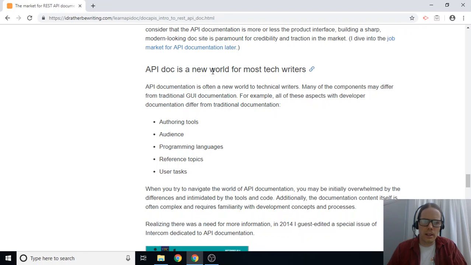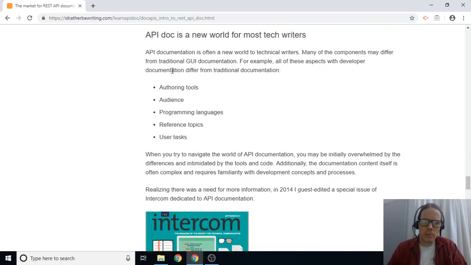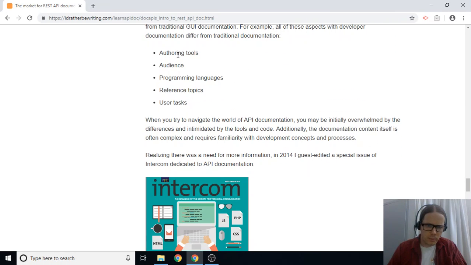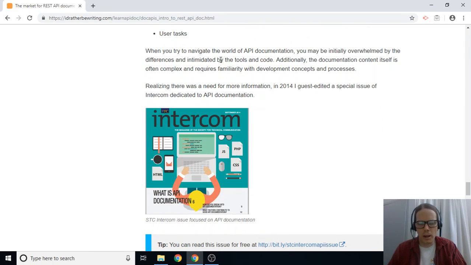API documentation is often a new world for technical writers. Many of the components may differ from traditional GUI documentation. For example, all of these aspects with developer documentation differ from traditional documentation: authoring tools, audience, programming languages, reference topics, user tasks.